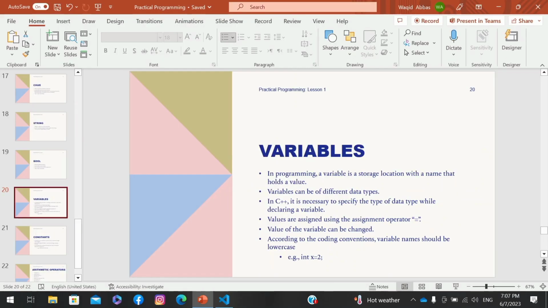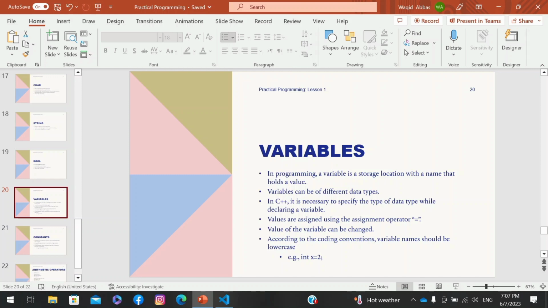It assigns the value on the right. For example, if I have written int x is equal to 2, it will assign the value 2 to x, which is on the left side. So it is an assignment operator that assigns values. Please don't mistake it for equality. It is an assignment operator, not equality.